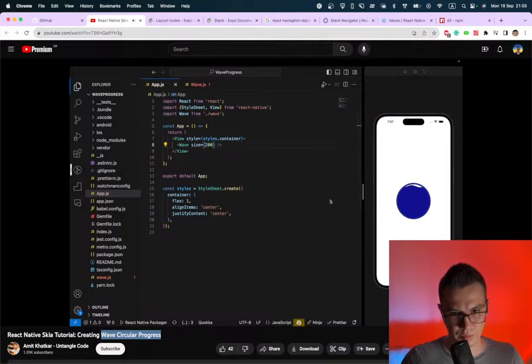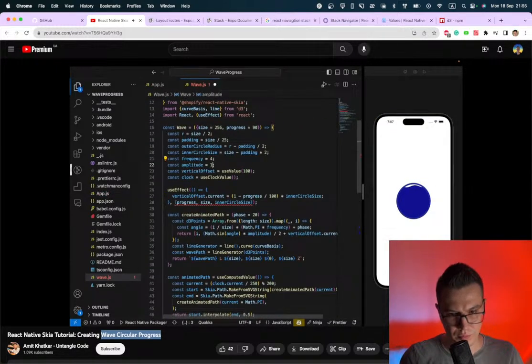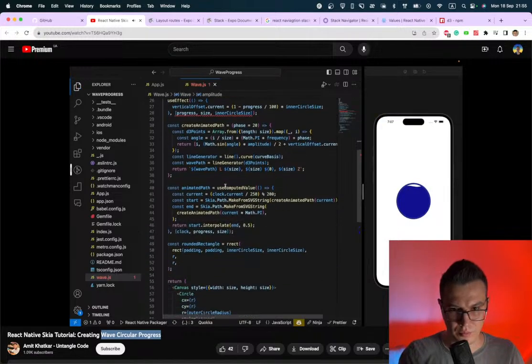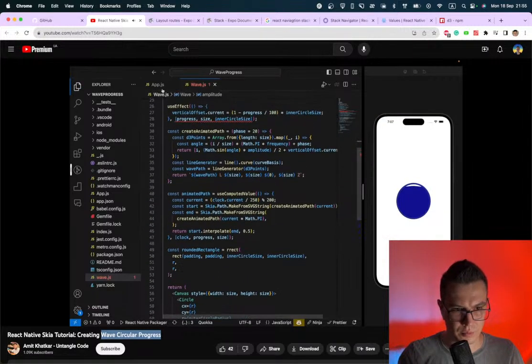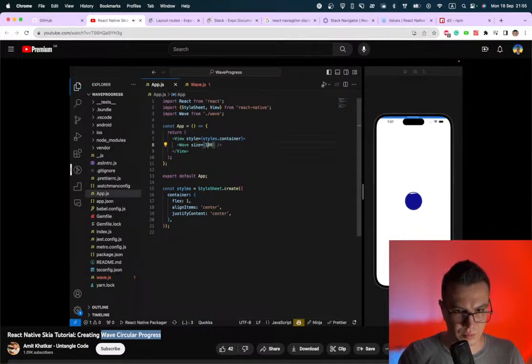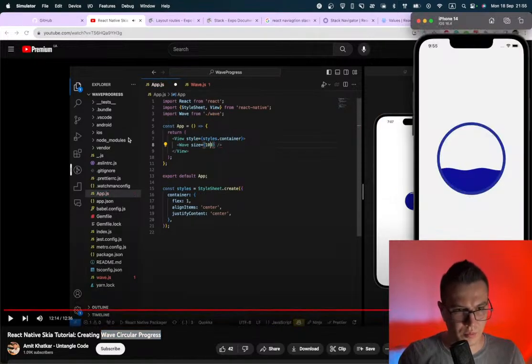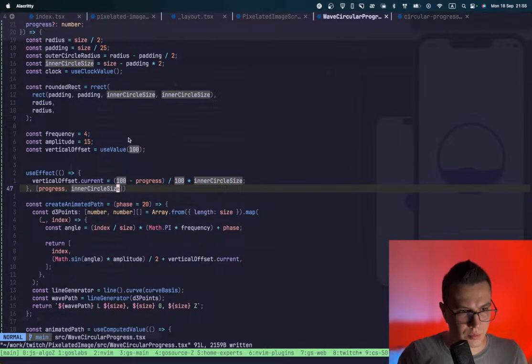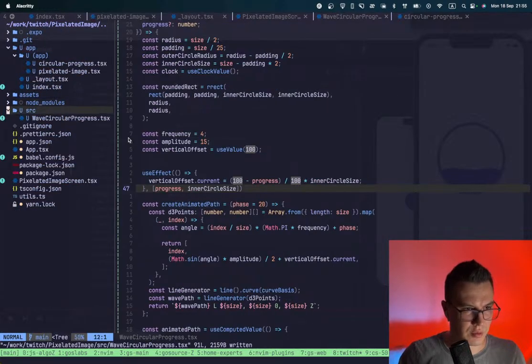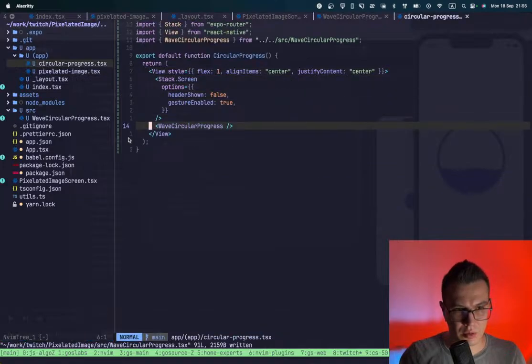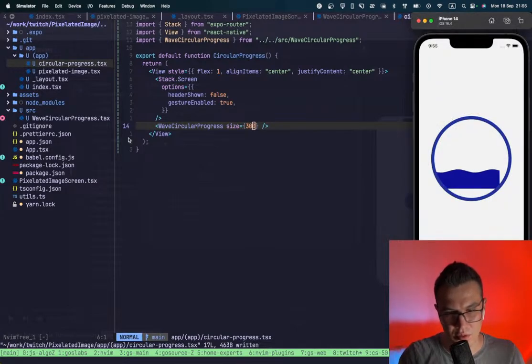Also, just to make sure these waves look smooth, let's make the amplitude 10. Now the wave size will be smaller. Even if we do 100, it will look clean. Okay, let's also test the params and set size 300, and it doesn't work.